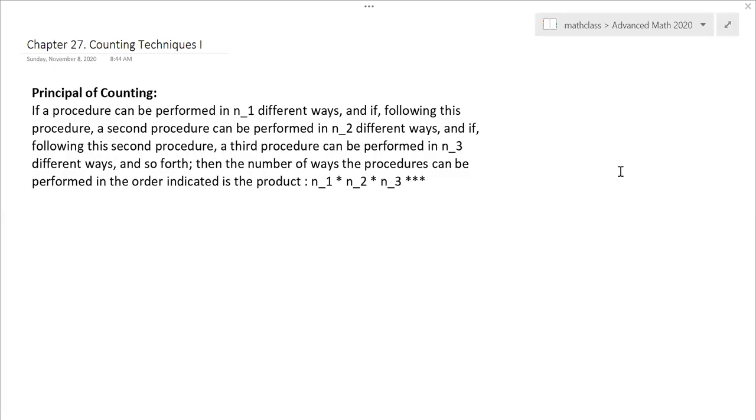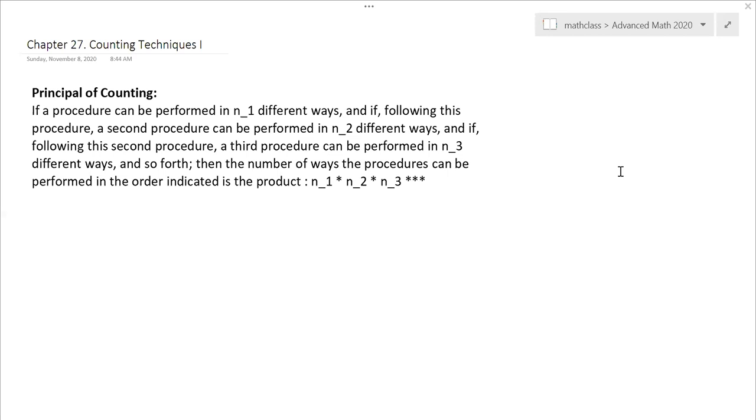Right, so in the following 4 lectures, we're talking about counting techniques and probabilities. So we know how to do counting, for something like 1, 2, 3, 4, right? That's the first thing we learned when we grew up. But for complicated problems, we needed to learn some ideas for counting. So this is about the so-called principle of counting.